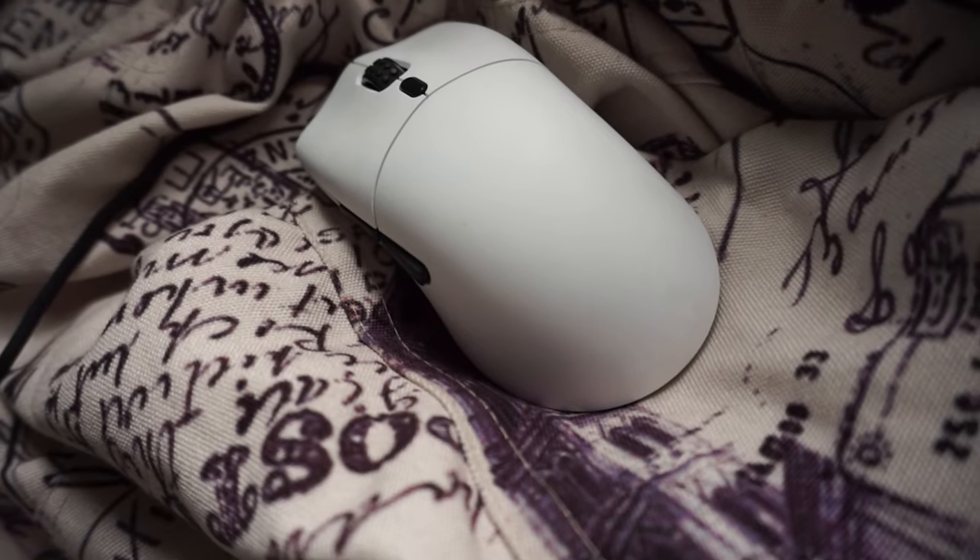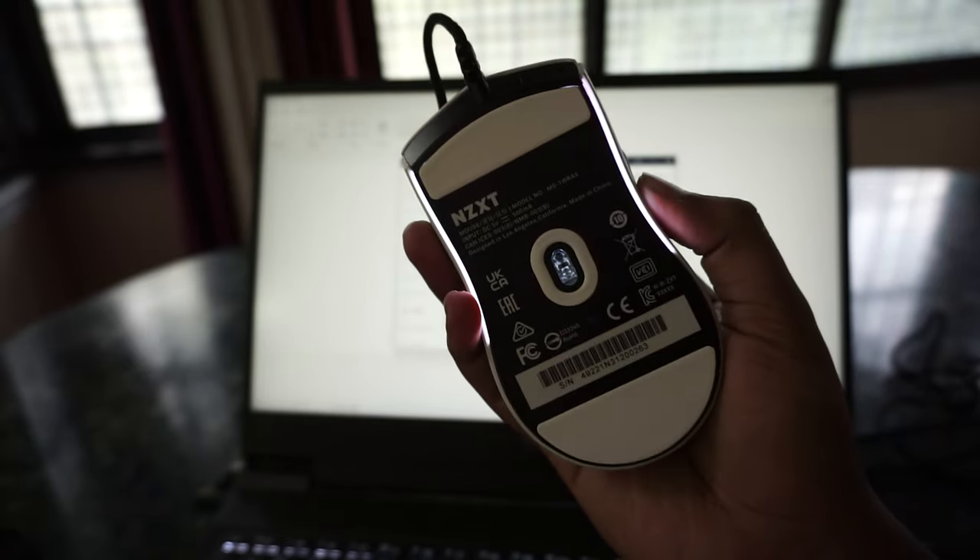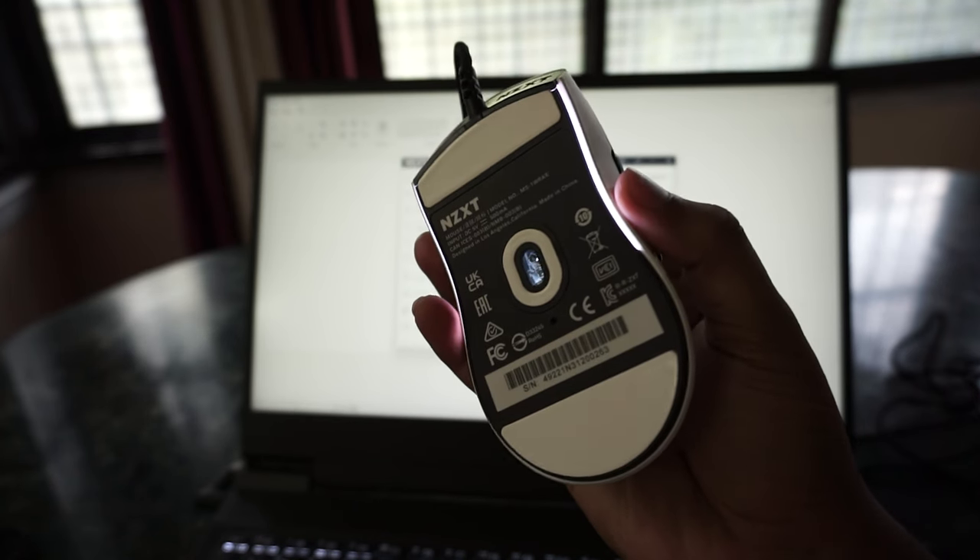Now coming to the lighting, I think this is a wasted potential. The mouse has no RGB on the ventral side to maintain a minimalist look, hence all of the LEDs have been pushed to the dorsal side and most of it cannot even be seen during normal usage. There are a chunk of LEDs on both sides but most just get hidden under the mouse. The best thing these LEDs can do is just illuminate the borders. Also, the biggest problem is that after you've kept the LEDs turned on for a long time, it heats up the mouse's body temperature. If you live in a cold country, this will not be a problem — this mouse can act as a palm heater. But if you live somewhere where temperature stays around 35 degrees Celsius all year, it can become super annoying. Overall, there is a huge wasted potential in the lighting of this mouse. I am giving this a 7 of 10.